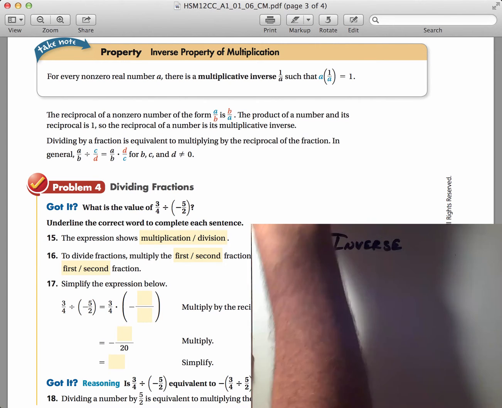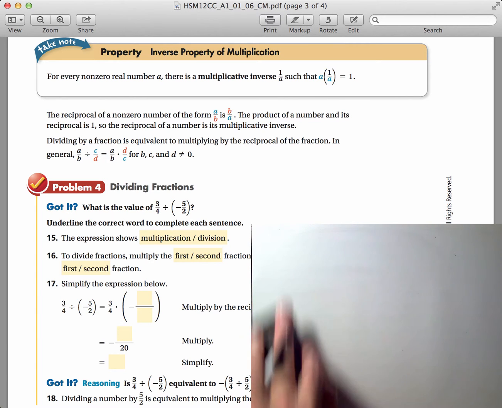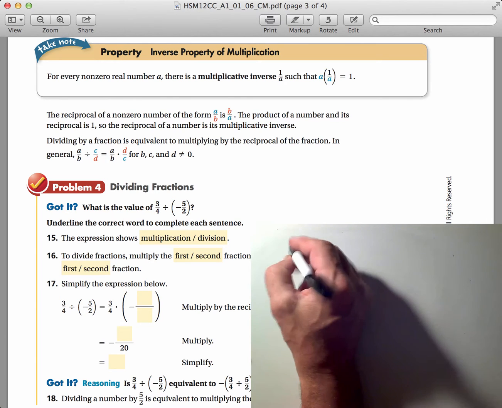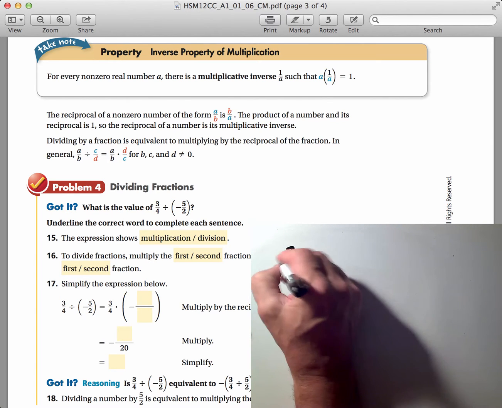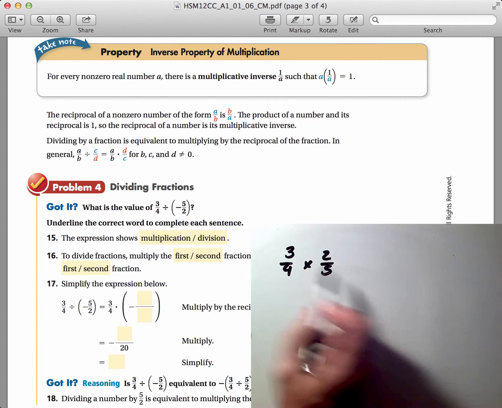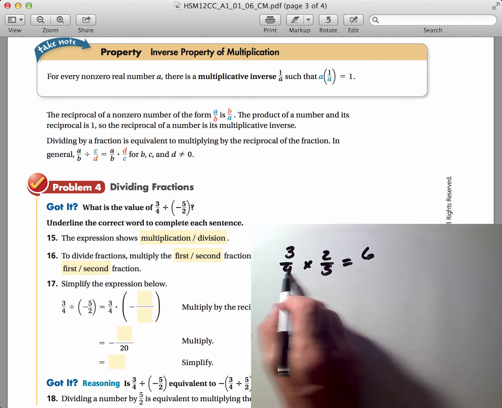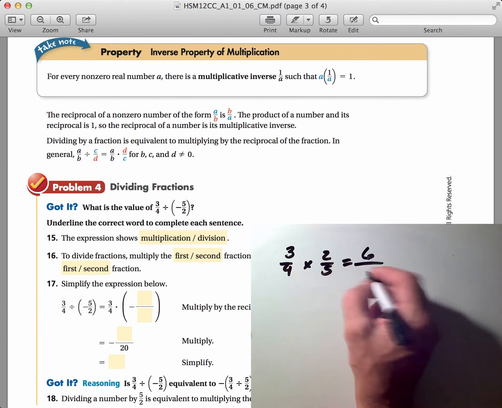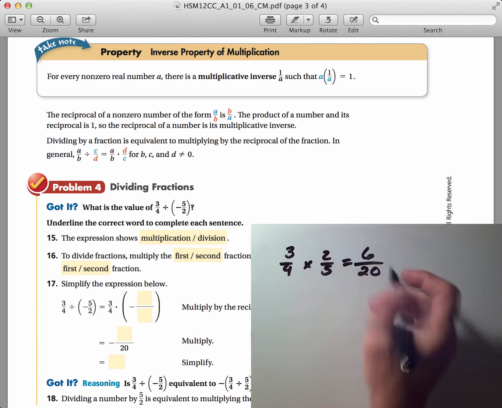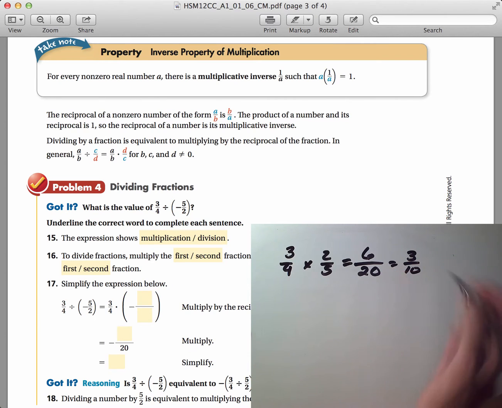But this is where it becomes really important. All right, let me go ahead and erase this. Every one of us have seen things where we have multiplied fractions, right? We've done 3/4 times 2/5, right? We knew how to do that because 3 times 2 is 6. We go across the top and then we multiply the denominators. 4 times 5 is 20. And actually in this case we'd want to reduce it, right? We could take a 2 out of both of these, so this would reduce to 3/10.